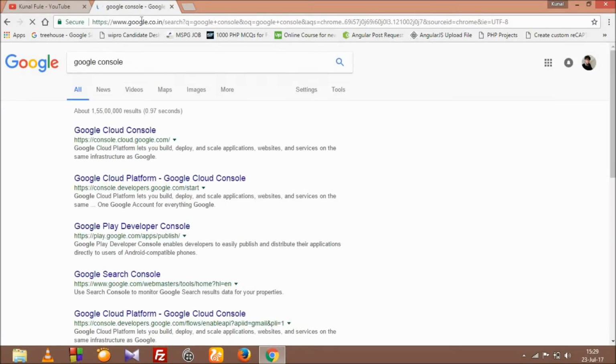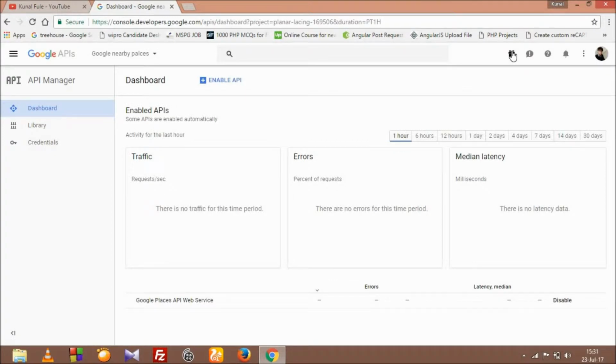Here we have console.developer.google.com. This is the Google API Manager, and this is our dashboard.